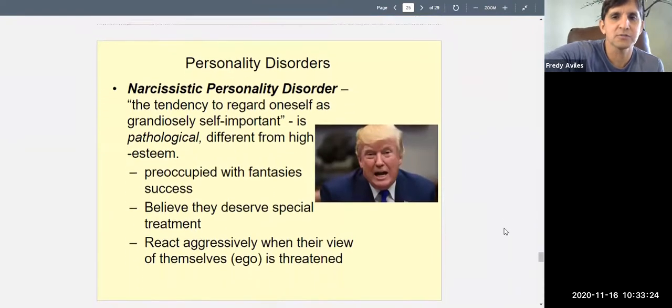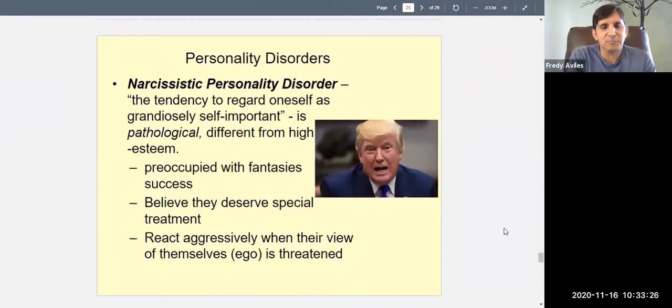Here's one for you guys. It'll get you guys thinking. Narcissistic personality disorder. And yes, that's a picture of Donald Trump. And I know some of you may like Donald Trump and you voted for him. I know, right? This being California, most of you did not. Most of you don't like him, but I do know that there's some of you who voted for him, okay? Because he is that popular.